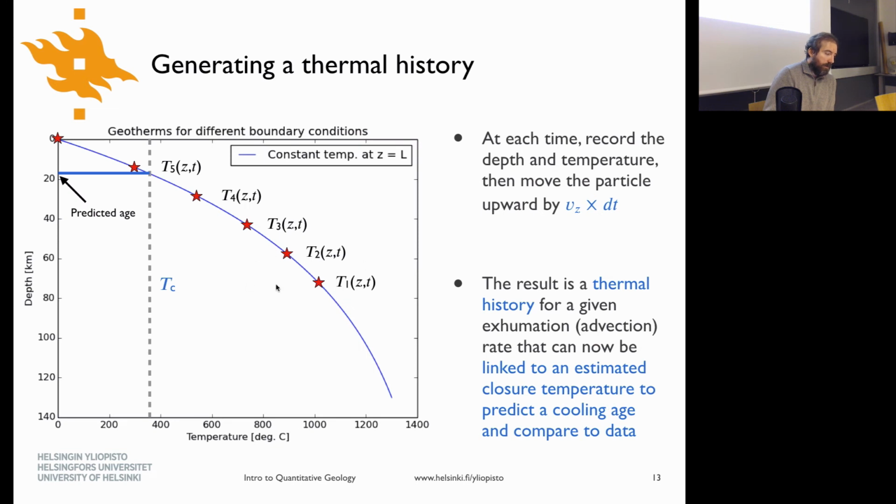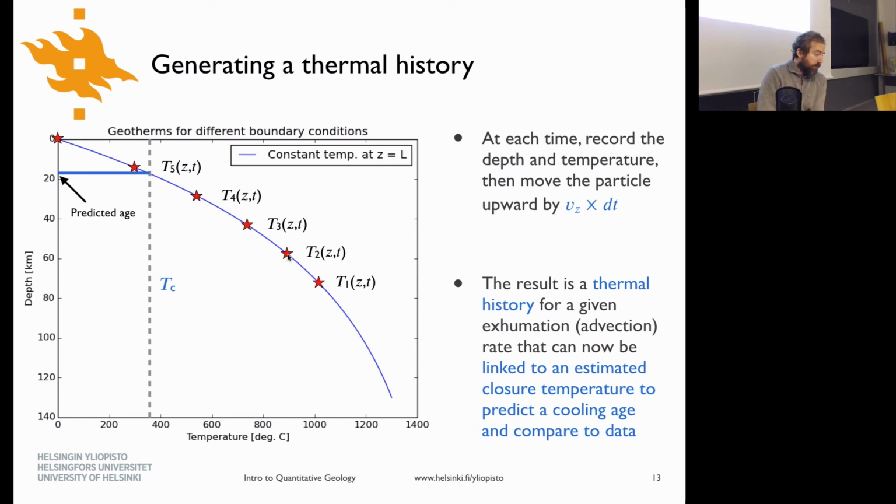That's essentially what is shown here. If we start down at some depth, at some time 1 and depth 1, we can calculate what the temperature is. At some later time, it's going to be cooler and shallower, and we can calculate what the temperature should be at that depth, and so on as we go up toward the surface. This is basically saying that we have some advection velocity Vz, and some time, that will determine how big these steps are, in terms of how much shallower the rock position is over time.